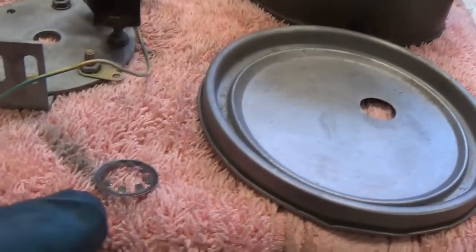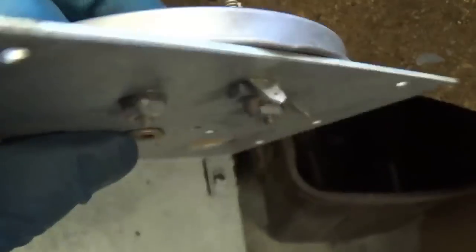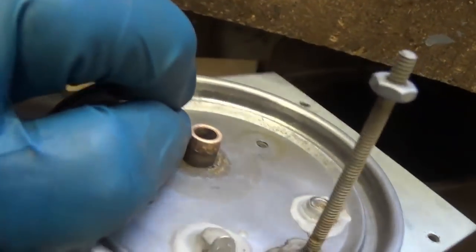First step on reassembly is I had to check this bushing, and you know, it's pushed way out here, and that didn't seem right. So if you push it back in, then use the little spring-loaded clip back here to hold it flush instead of protruding. I think it would tend to leak a lot less.